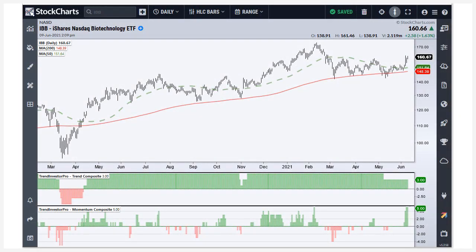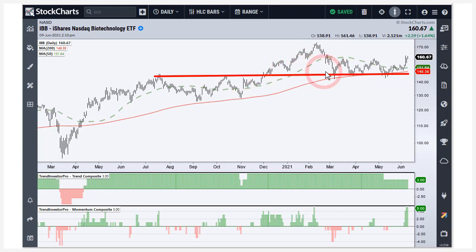So biotechs are making a big move, and this is important because the longer-term trend is up for IBB, the biotech iShares. So we can see a resistance zone coming in there, and then we got the big breakout in November, and then fell back to the breakout zone in March and tested that zone quite a few times there. But it's like 2 steps forward to a new high. It's like 1 step backward to the breakout zone.